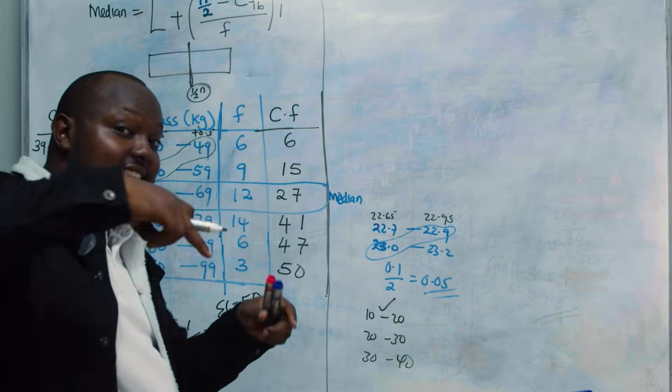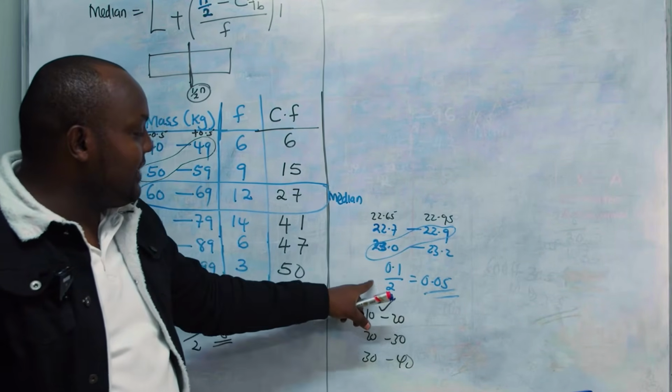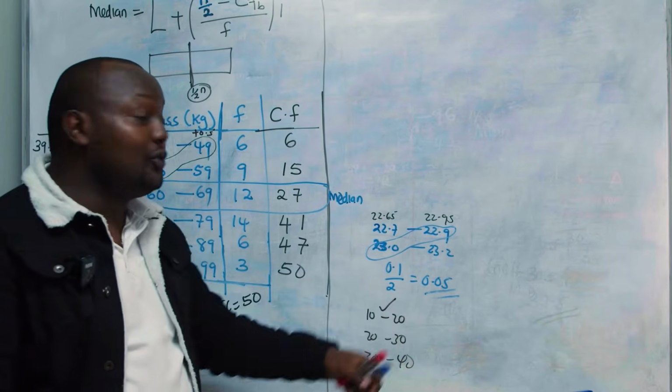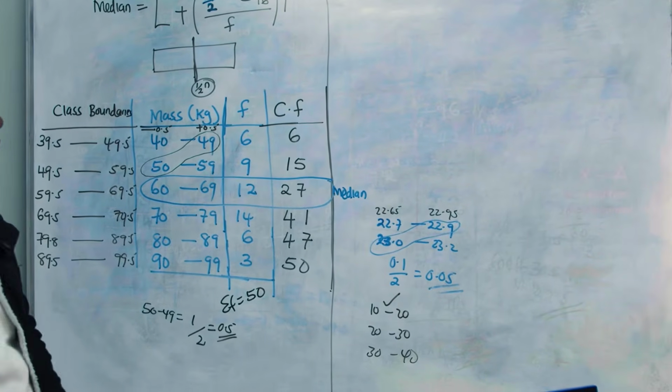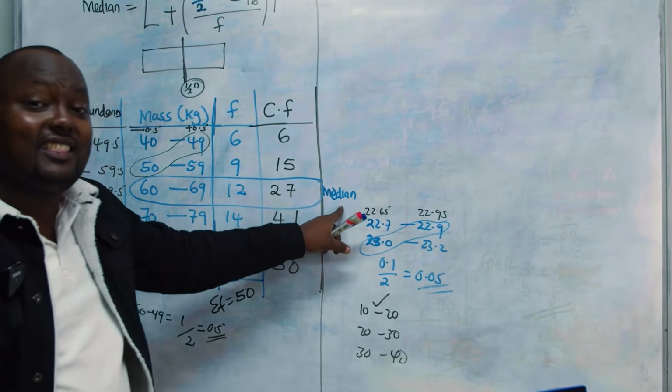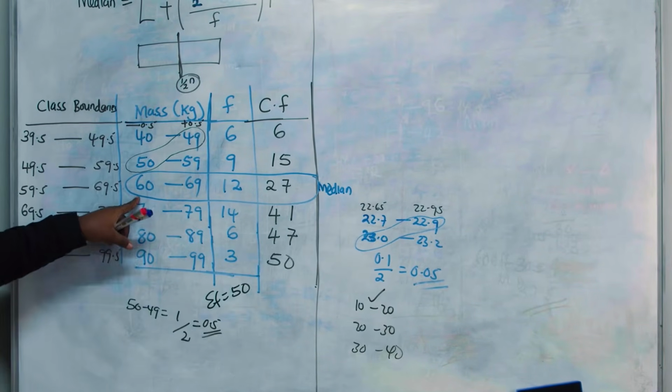You look at the change from the upper limit to the lower limit of the next class. You get the difference, and then you divide by 2, you know how you are going to be dealing with this one. So back to our question, this is our class boundary. So now, when you have gotten this one, this is the class that we are going to use as the median.